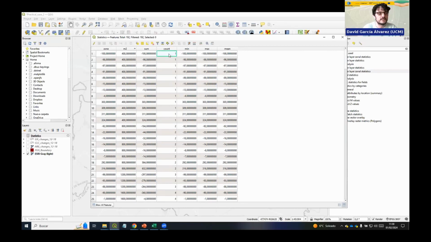And in the count is the third column that is interesting for us, that provides us information of the number of pixels affected by this change. We can export this table to Excel, and that way we could really work, understand and analyze, and try to create graphics of all that change according to the high resolution layers.